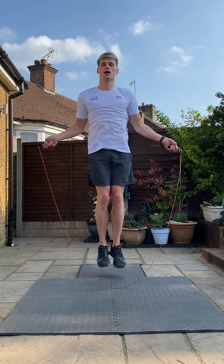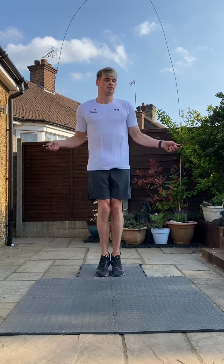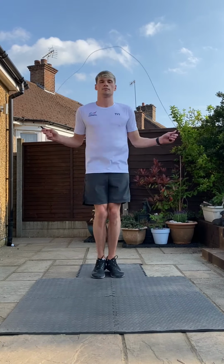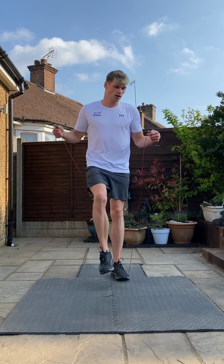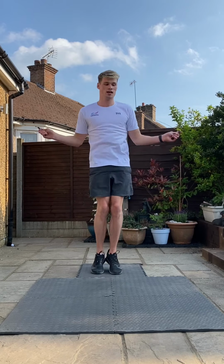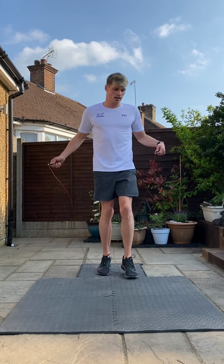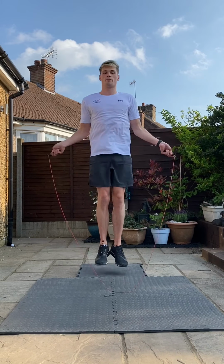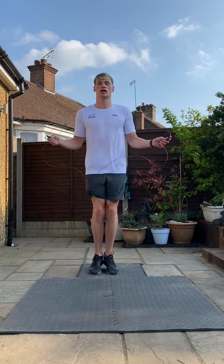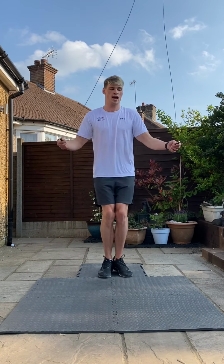2, 1. Yep. Okay, so now your skips should be a bit quicker. If you can, just think about picking those skips up. Not keeping it too slow anymore, as this is a HIIT training session. So these should be at maximum effort. This round and the next round, 100% should be at maximum effort. 5 seconds. And relax.